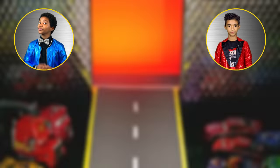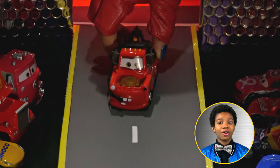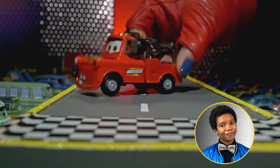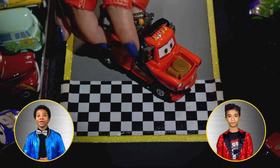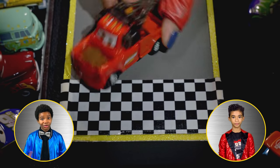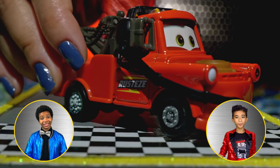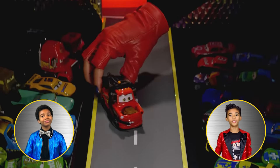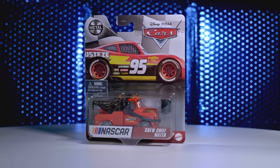Kicking things off today is everyone's favorite tow truck, Tow Mater, sporting a brand new cherry red NASCAR look. These inventive designs run the style of real NASCAR cars and pit crews with the characteristics of each individual car to create something fresh and original. I love that Mater decided not to add a hood with this new look. Classic Mater, new design. And can we just talk about that headset? Incredible attention to detail. Check out Mater as he drives backwards. Such showmanship. These new looks from the Cars NASCAR collection are going to be all the rage. I just know it.